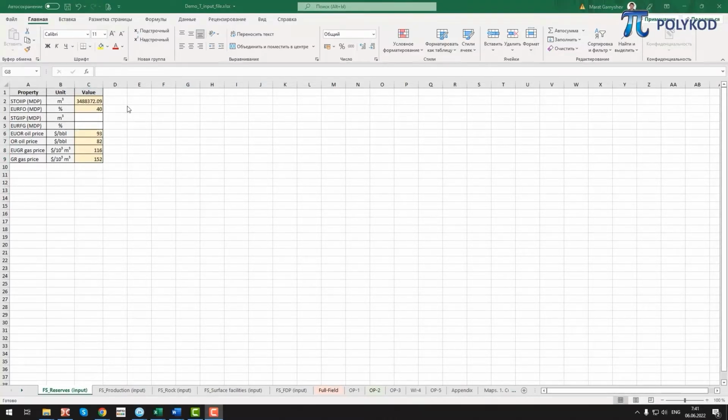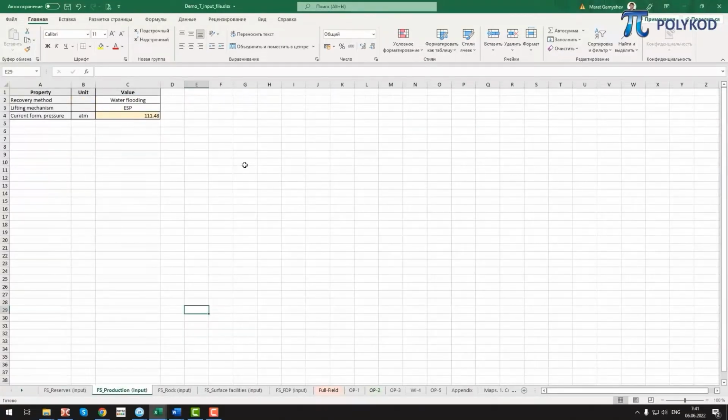Here you need to input information on oil and gas reserves and also information on estimated ultimate recovery factor. Also, you need to specify the current oil and gas prices and the ones that were in the beginning of the development. This information will be used for calculating the cash value of oil and gas reserves.